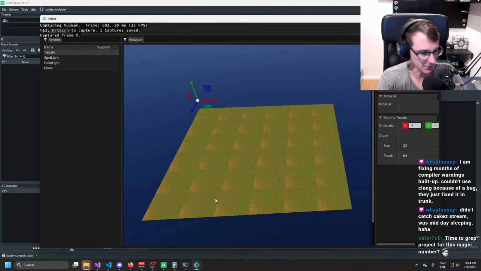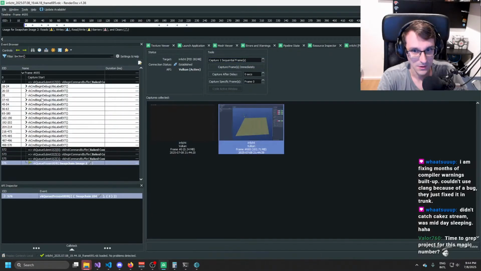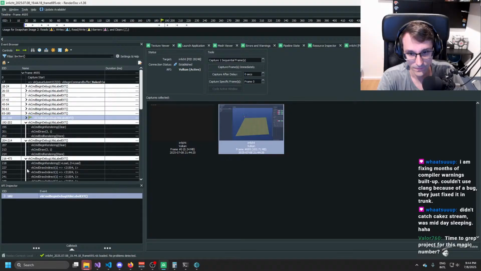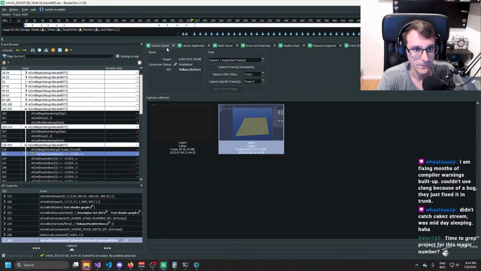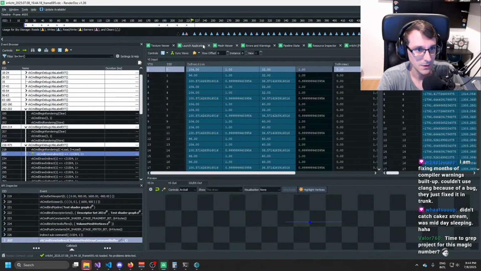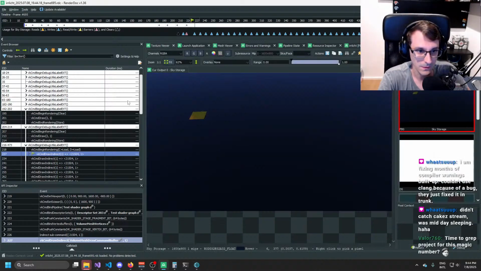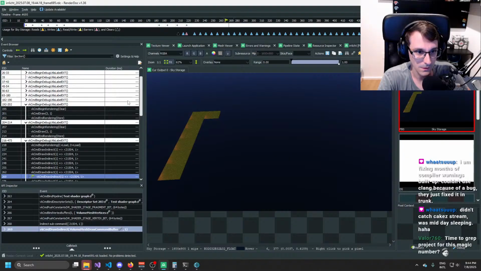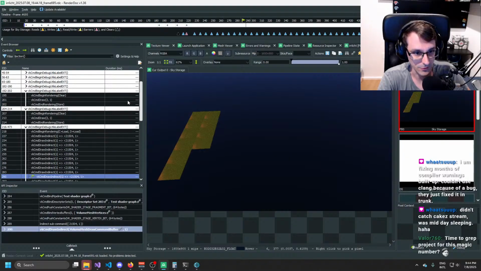But yeah, that looks fine, right? So probably if we do that in RenderDoc, we don't have any overlap. Yeah, that looks fine.